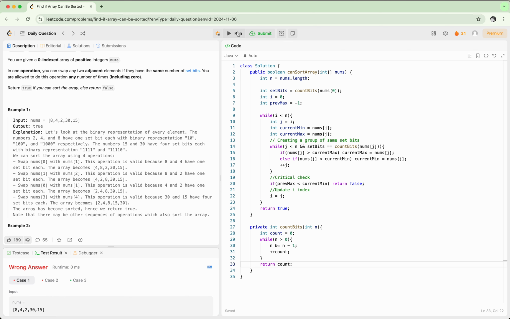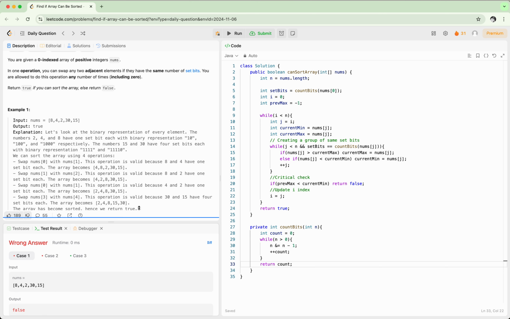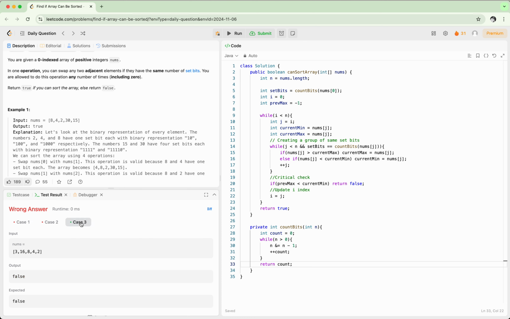Some mistake is there somewhere. Why is false coming in all of them? If nums of j is greater than current max, then current max is equal to nums of j, else if nums of j is less than current min, then current min is equal to nums of j, plus plus j.